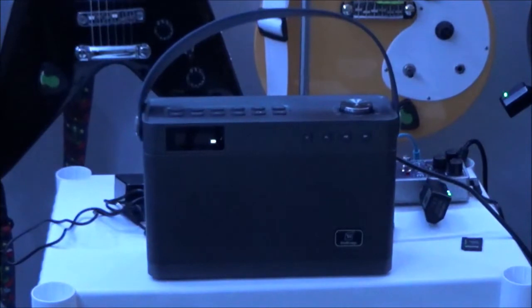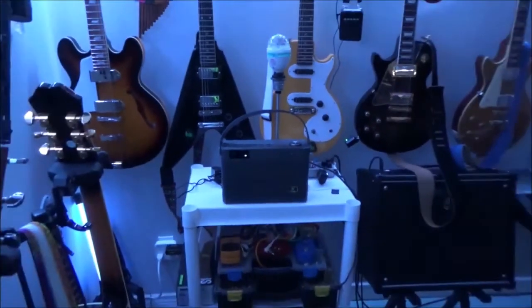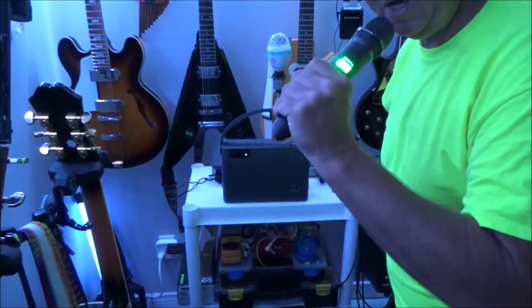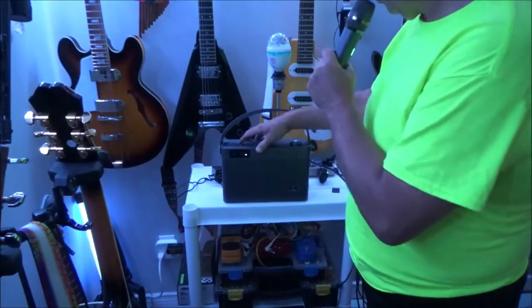So, this thing comes with two microphones. Let me just zoom out, because we want to show you stuff. On the starting gate, we have the wireless mic. Hello, hello, hello. Okay, so we have the acoustic voice.